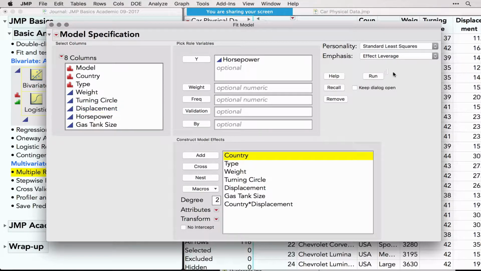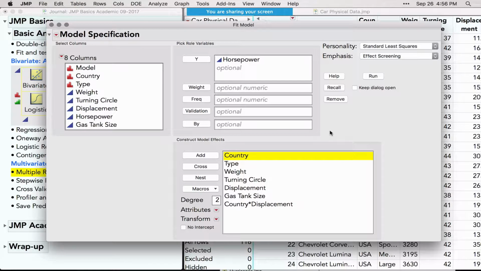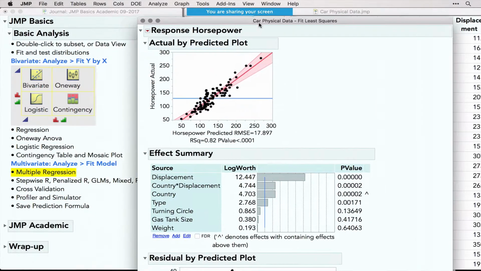So I choose effect screening here. Personality allows you to set other methods for model building, including generalized regression and other methods, mixed models. You could also use cross-validation here by having a validation split in JMP Pro. So there are many more options. I just go ahead and run this model.